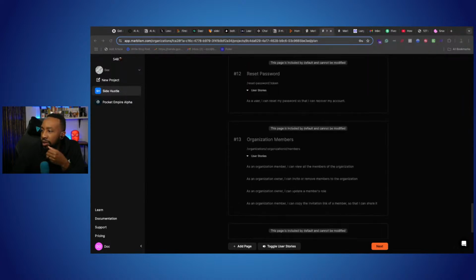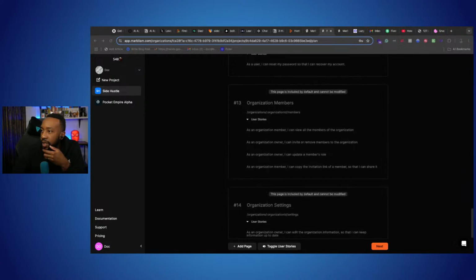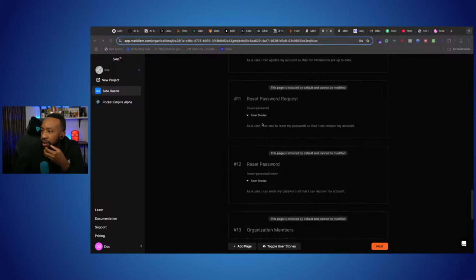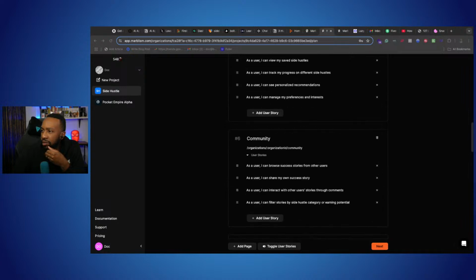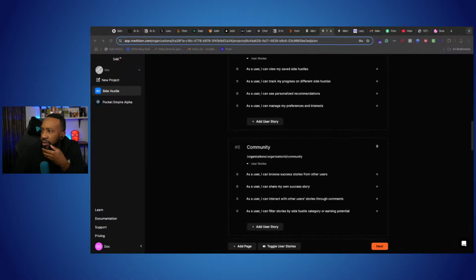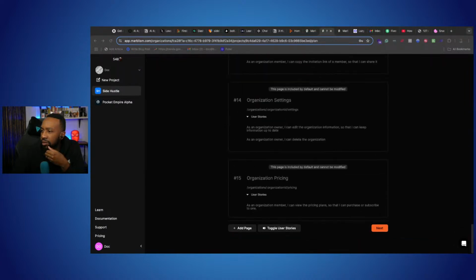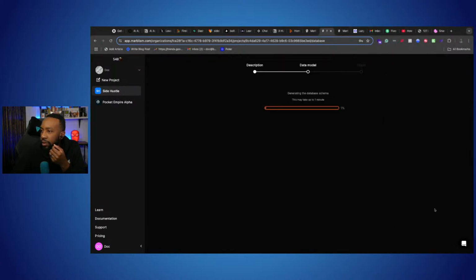I like that. This page is included by default and cannot be modified. Really? Interesting. Let's take a look at the data model.